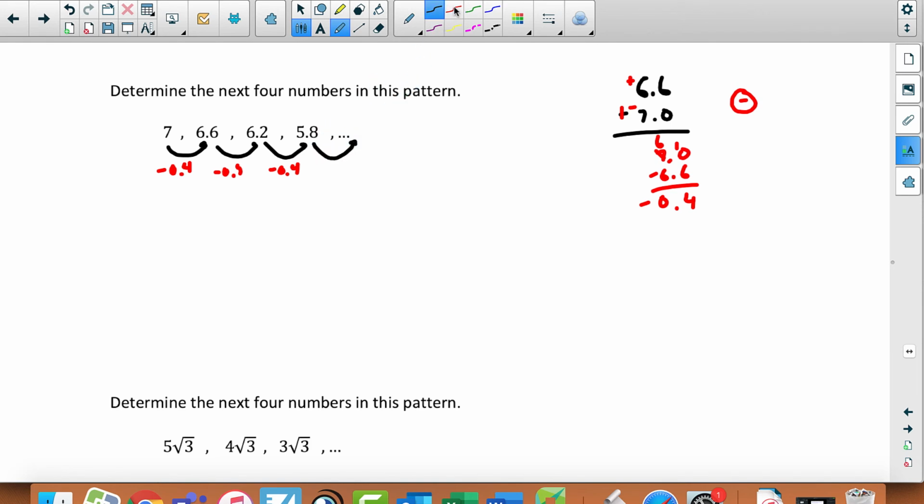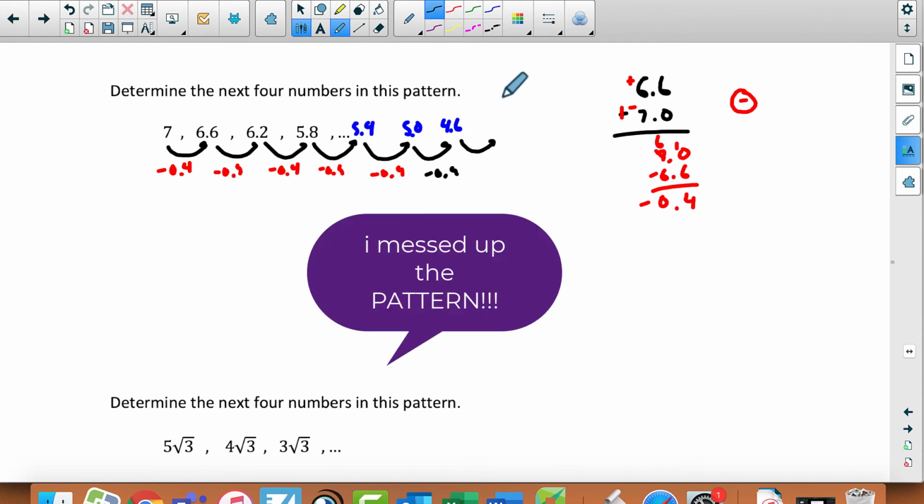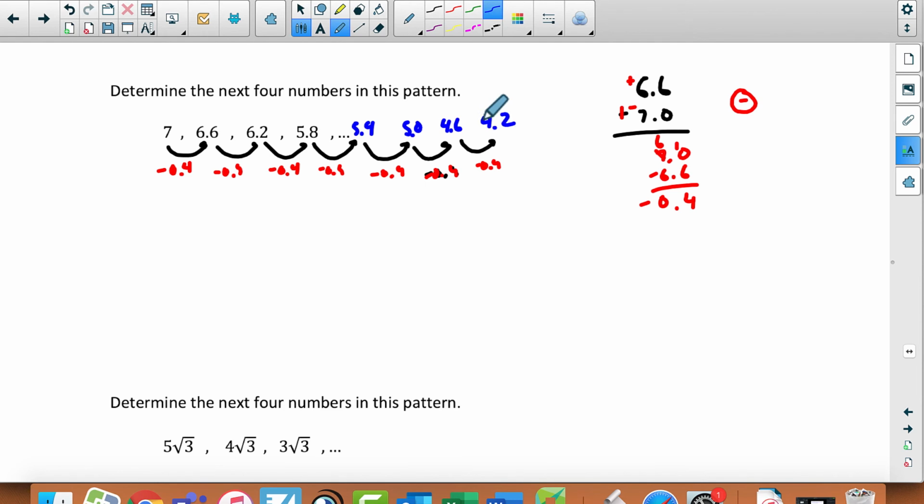So the next one, if we drop down another 0.4, what does that get us to? Gets us to 5.4. If we go down another negative 0.4, that takes us down to 5. If we go down another negative 0.4, what's that take us to? Remember, this is 5.0, so this will get us to 4.6. And if we go down yet one more, oh, I messed up my color scheme. See what I did here? Darn it. If I go down yet one last negative 0.4, we end up at 4.2. So there's our answers right there.